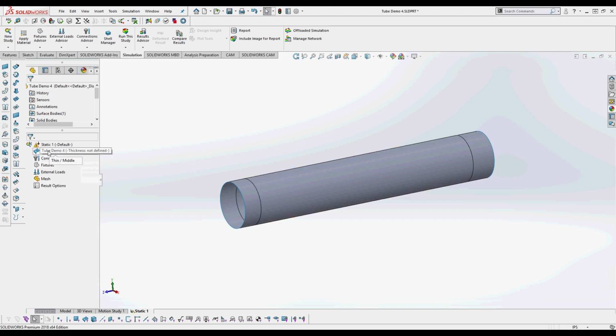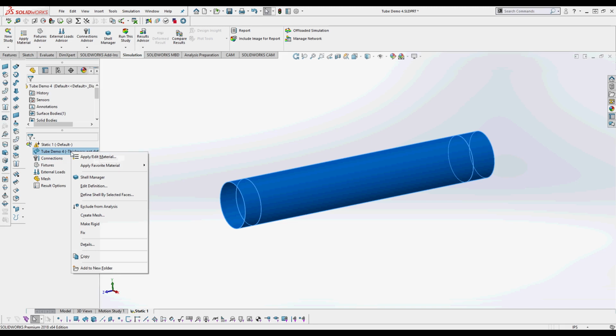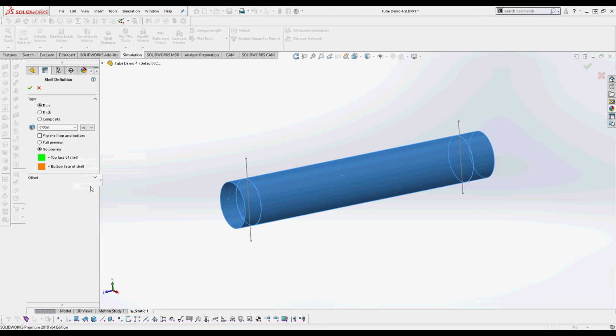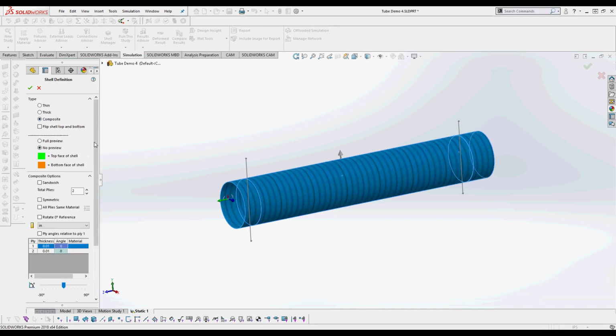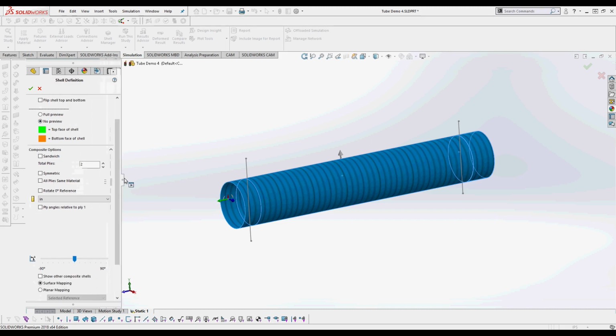So first thing, and most important thing for this lesson, is defining composites in SolidWorks simulation. Normally you can specify a material, but we're actually going to be specifying the layer by layer definition and orientation of the composite materials as well as what those materials are. So we right click, and rather than apply or edit material, we're going to go to edit definition. So here we have several options. We're going to select composite, and now we have this window that you're going to get very familiar with over the next few days.